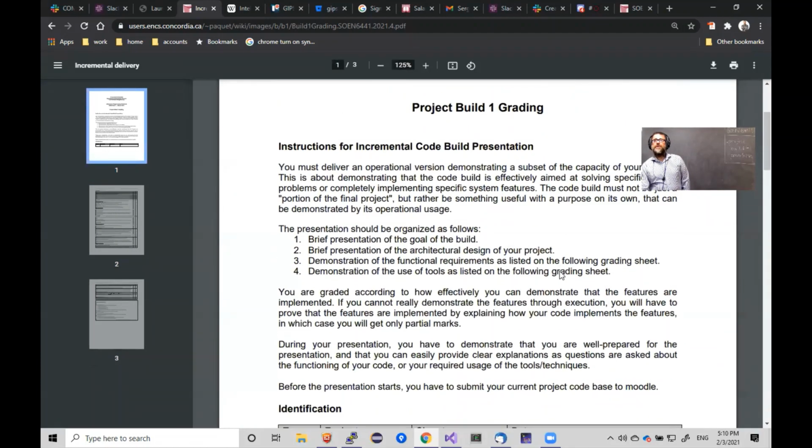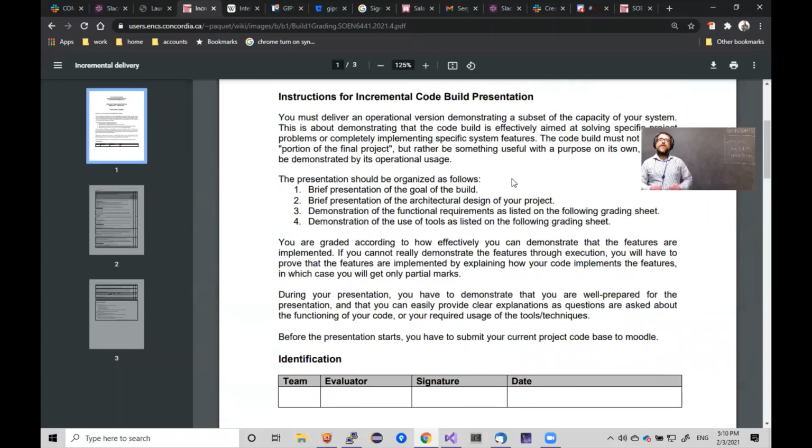Let's go back to the introduction here. So essentially here I'm presenting you a build, requirements for the build. So you have a few weeks to actually implement this build. So that's normally how it's done in incremental software development. One thing that is normally happening when you're doing incremental software development is that you have first to define what you have to do in the build. So here I am myself providing you with that so as to make sure that everybody is doing the same thing and that everybody is graded according to the same criteria.